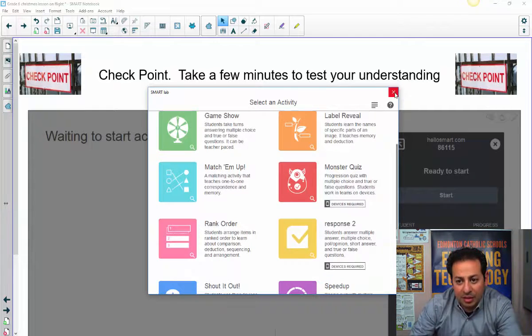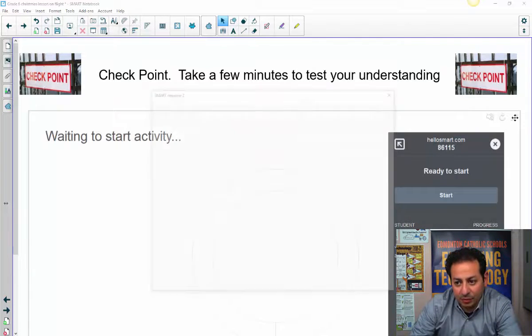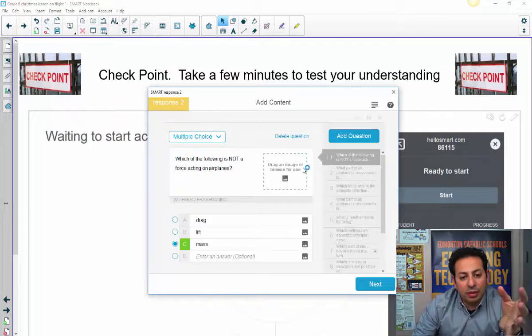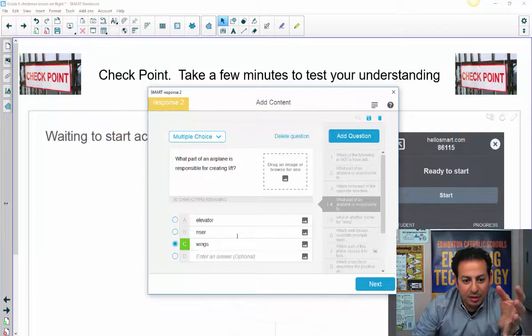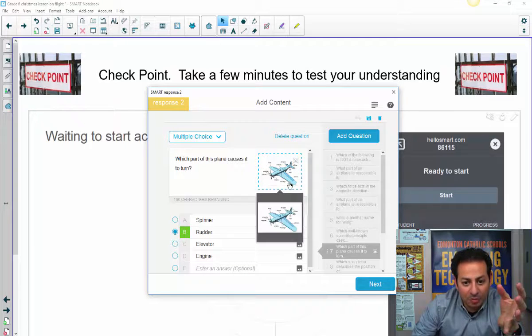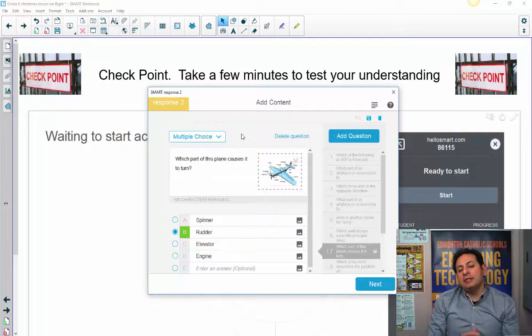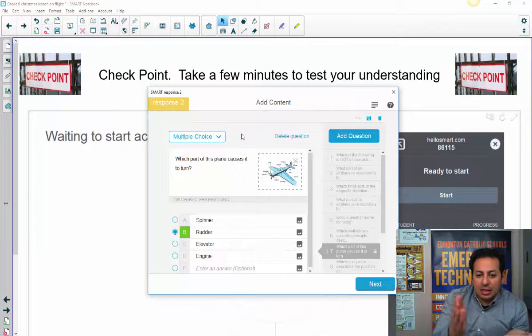Okay, I'm going to hit X here for a second, and I'm going to show you the edit menu of it. Now in here, all a teacher needs to do is go through. You can see it keeps track of all my questions, keeps track of all my answers. If you prefer, you could definitely include an image as part of your assessment for this activity. You could even change the type of question that kids will encounter. Your students don't need any device whatsoever to partake in this activity.